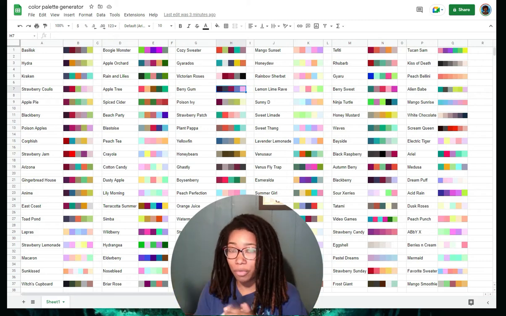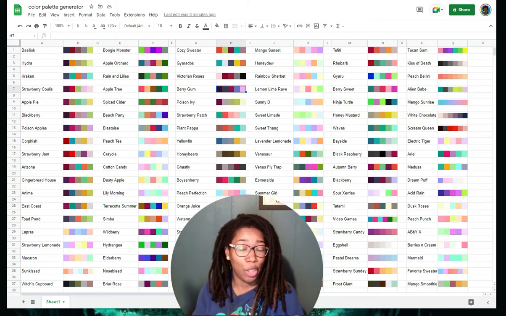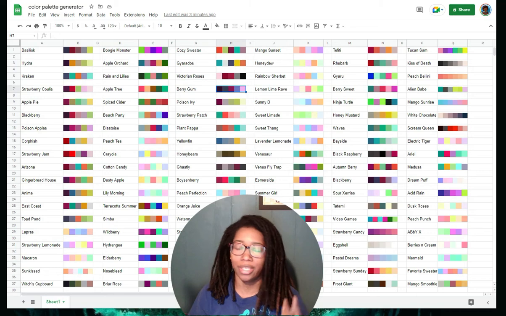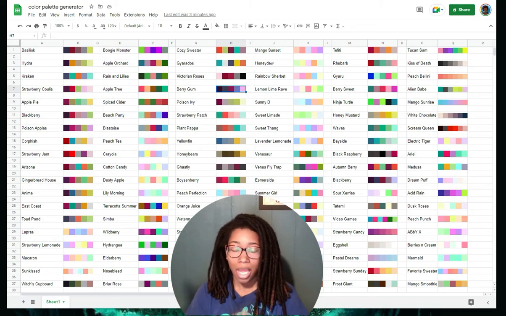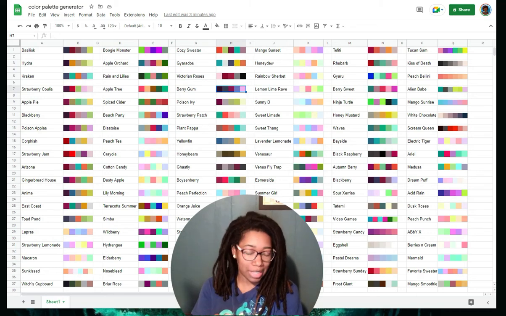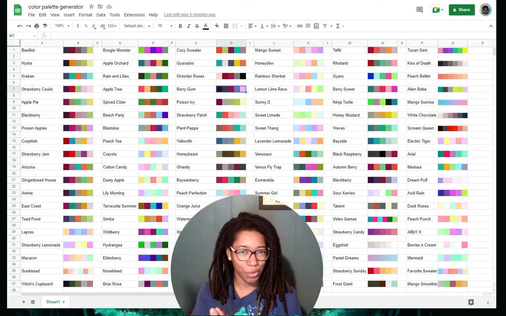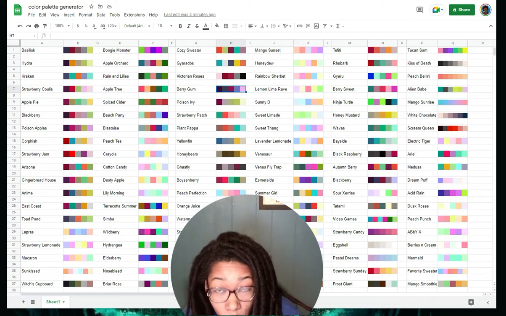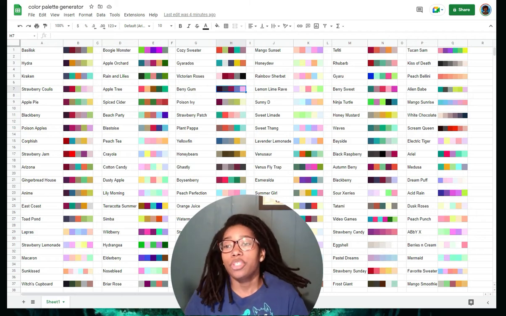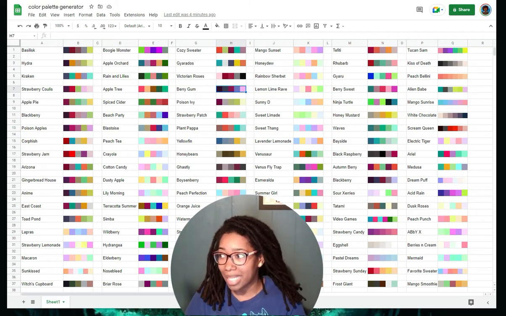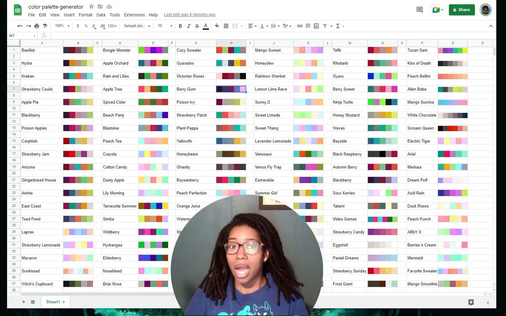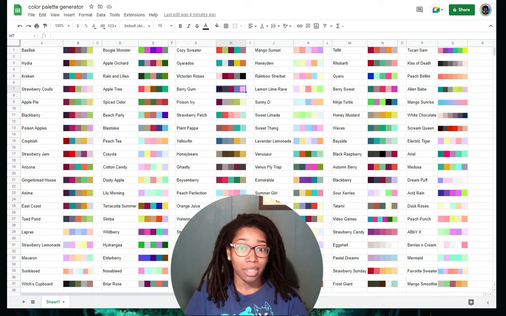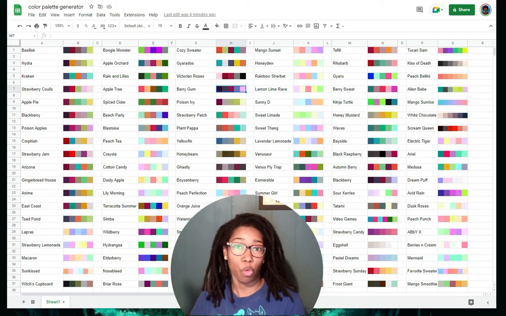So I really have a thing for generating random color palettes, especially when I'm just trying to design a one-off character. And as you can see, I've collected quite a few over the years, some of which I haven't even used yet. So we're gonna fix that. My goal going forward is to, this probably won't be a daily thing, but I want to draw a character for each corresponding color palette.